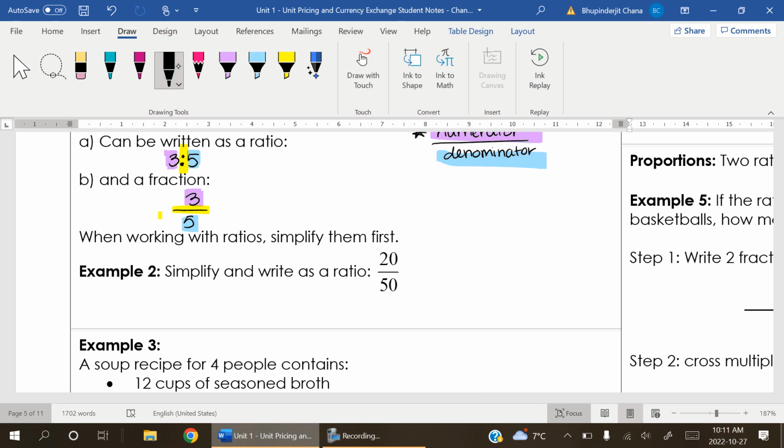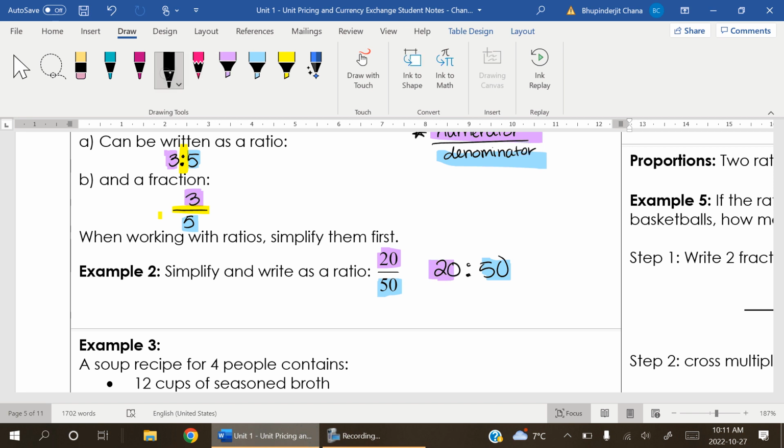Now it's your choice if you want to reduce it first or second, but I'm going to change this into a ratio first, so if we're just working with ratios up front, you can reduce those down as well. So my first number needs to be in the numerator, which I believe I was using purple for. So we're going to write this 20 to 50. Okay, so there are my numbers.